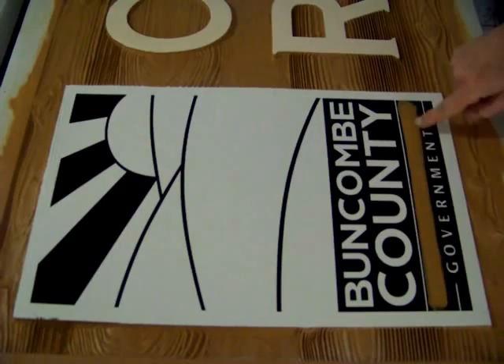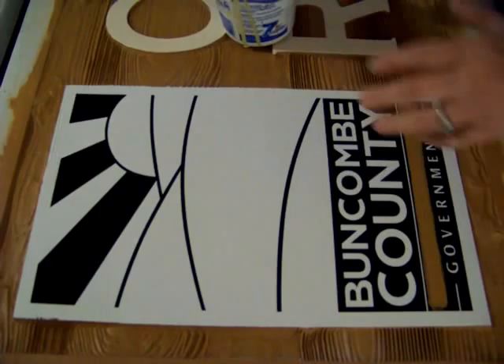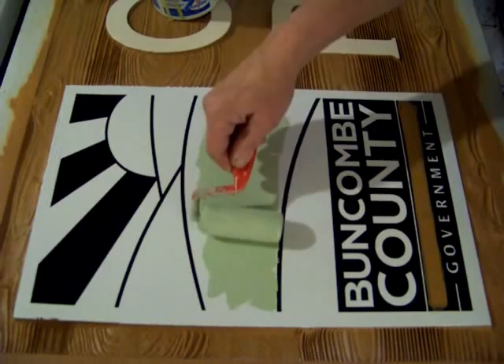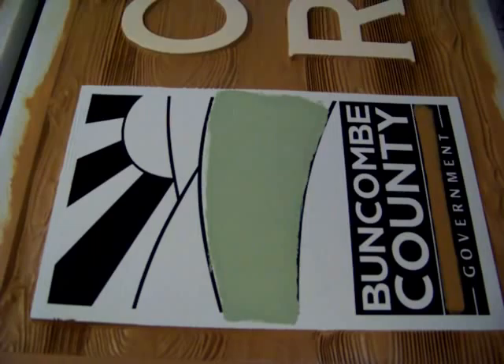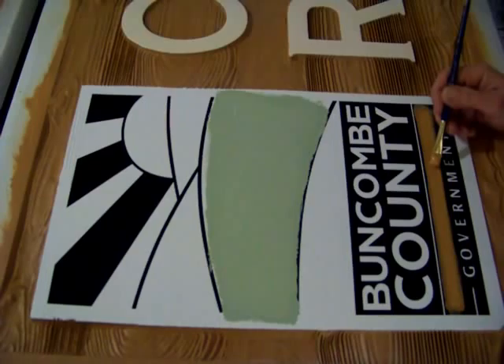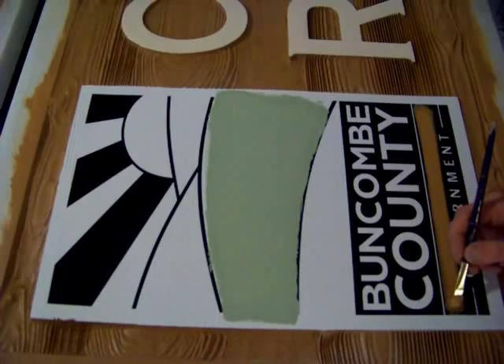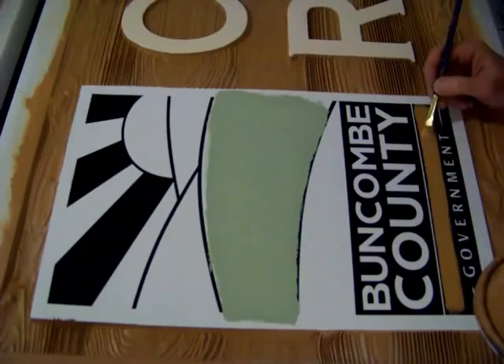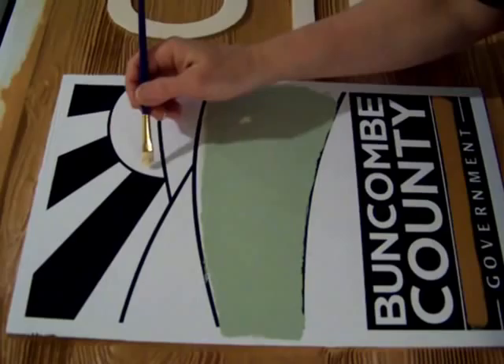Sometimes we feel that a painted logo is better than a digital print. This vinyl stencil was cut on our plotter. This line has already been painted and now I'm going to continue with the next color. Now I'm putting a third and final coat of the cedar color, which is the background color, over the words North Carolina. Everything that you see me painting has at least two coats rolled on, and in the case of North Carolina here, it has three coats brushed on.